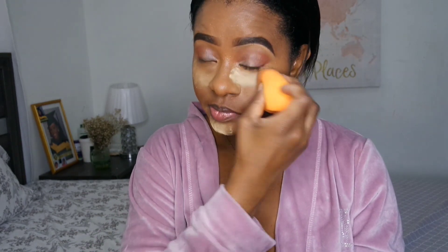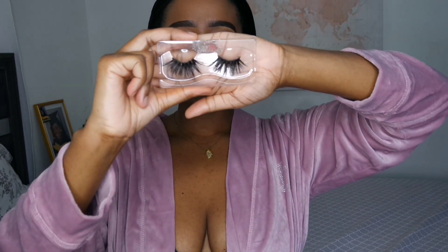I'm setting with the Sasha Buttercup setting powder. Anywhere you apply liquid you need to set it with powder so it doesn't crease and doesn't get cakey. This is one of the best setting powders — I absolutely love it because it brightens your under eye, doesn't make you cakey, and you don't look like a ghost. If you're dark skin, you can definitely use this.